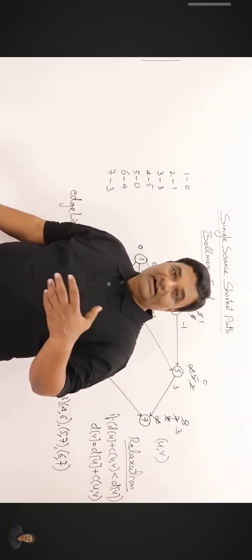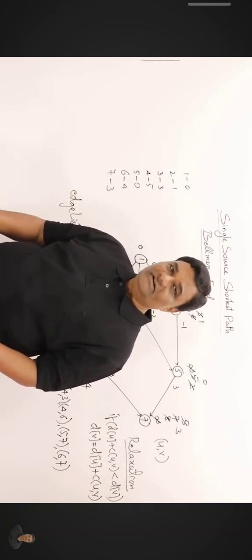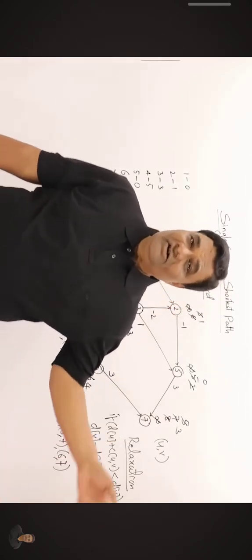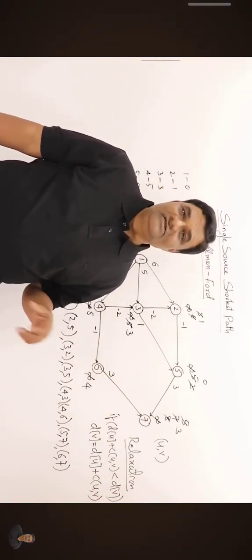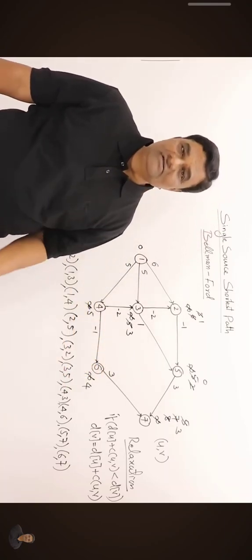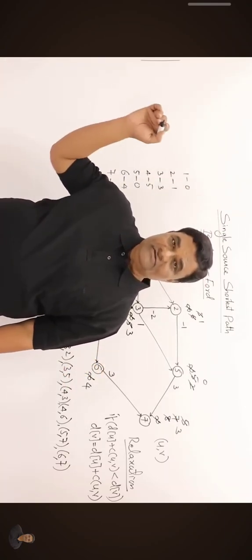But when you write it in any algorithm for doing the same thing, it will continue for n minus 1 times. Some graphs may get the shortest path in just 1 relaxation only, and some graphs may get the shortest path in the last relaxation. So in this graph, we find that after the third one onwards, there are no more changes. I have taken the shortest paths. So this is how the Bellman-Ford algorithm works.